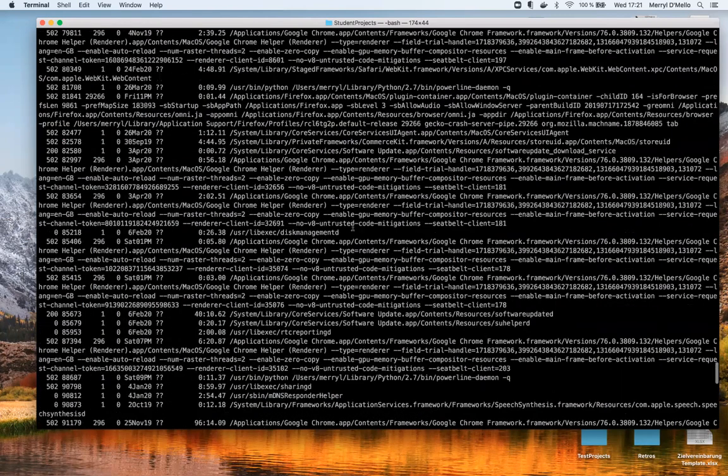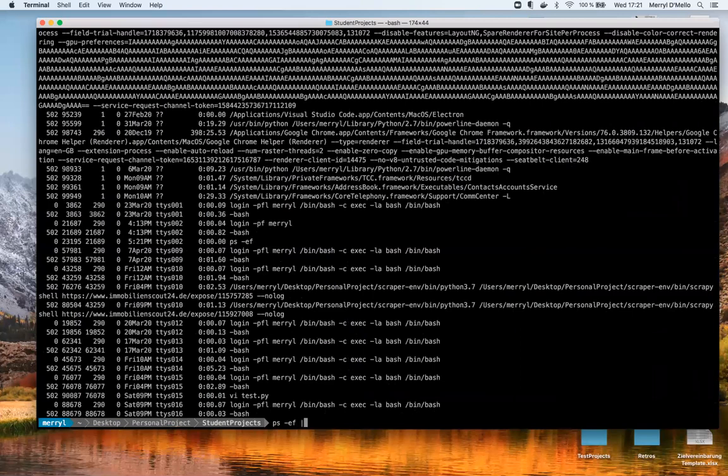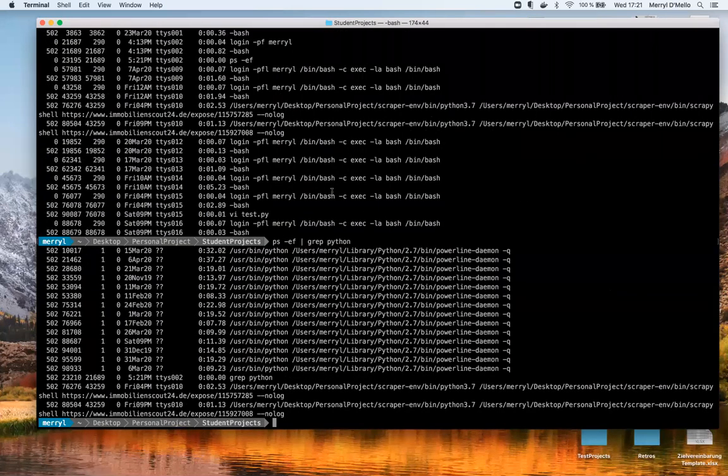If you see over here, like Google Chrome, and who knows what. And what I do is grep Python. So if you see here, ps -ef grep Python, there's something known as powerline over here, which is one of the interesting tools you use to snazz up your terminal, which I'll show you in the future, as to how you can make it more developer-like or hacker-like.